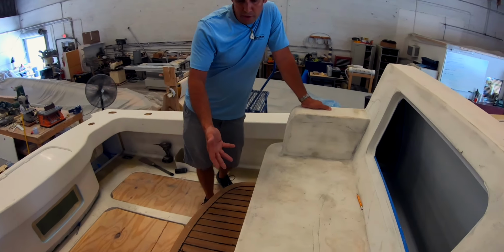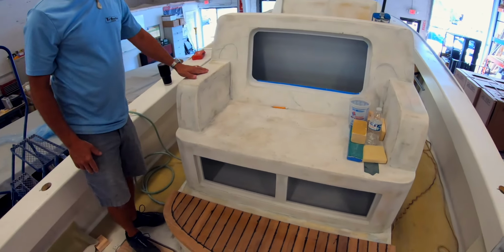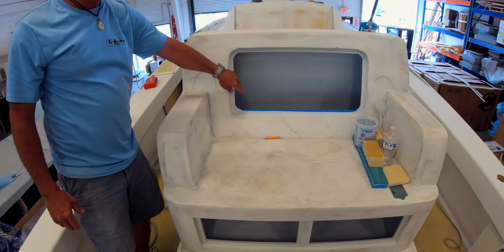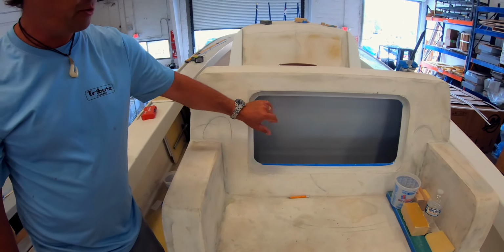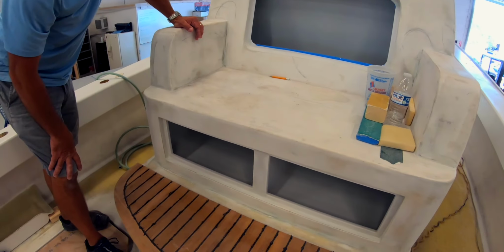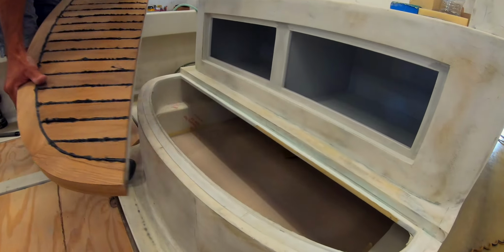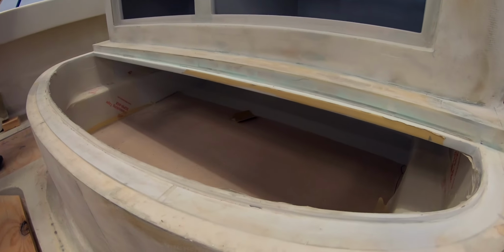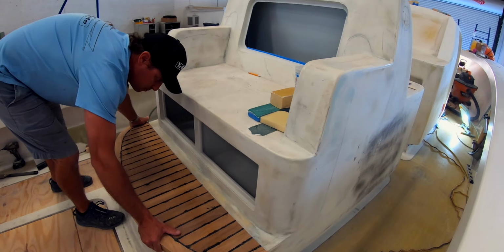All right, so I call this our aft-facing mezzanine seat. See, we've elevated the seat, basically to the height of the helm. Behind the cushion backrest, there's great storage for backpacks, purses, jackets, whatever people bring, and they can get to it all day long. Got two tackle drawers underneath the seat. And then this teak mezzanine will be the drink box, so people don't have to get up every time they want a soda or water. It's a massive drink box. That's how we like them.